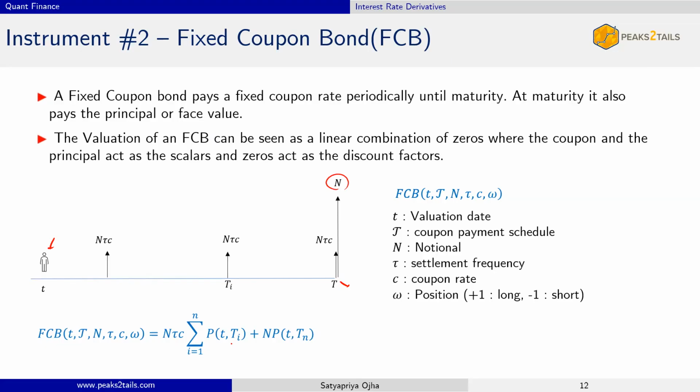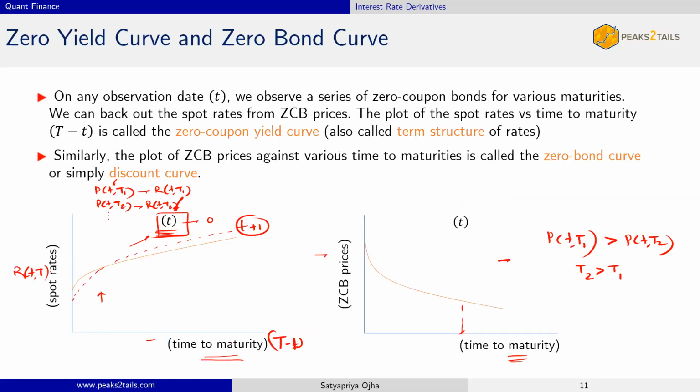Two questions. Could you please explain why bond curve is always downward sloping? It's natural, right? Because there is higher discounting. One zero coupon bond pays $1 here. It has a maturity of, so let's say this is T1. This is 0. This has a maturity of T1. Another zero coupon bond pays $1, has a maturity of T2.